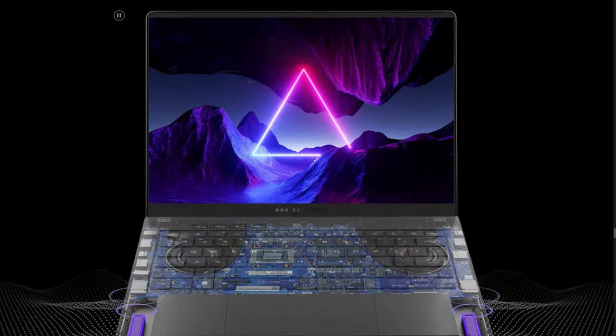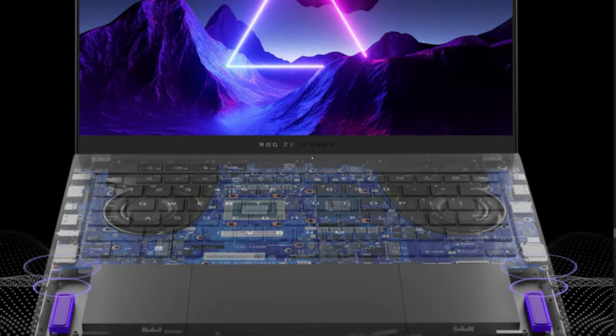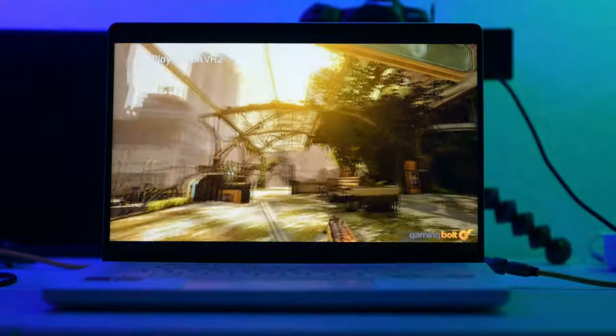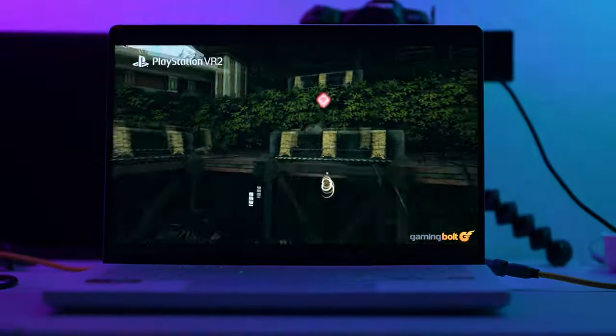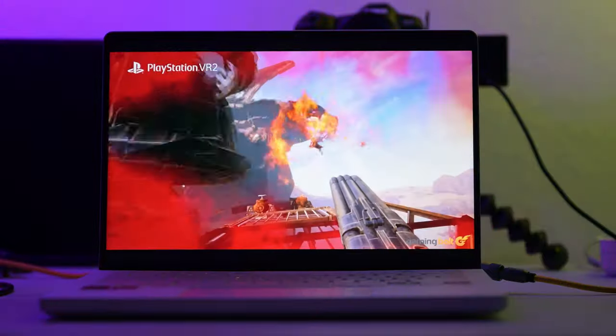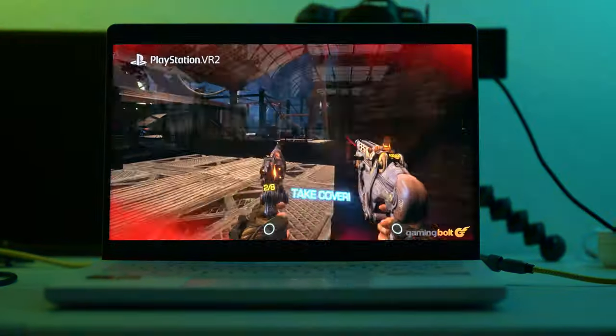Overall, it's mostly just a spec update — but it's a really good spec update. This performs way better than last year's did, and I'll get to performance in a later section. So let's talk about this display. It's using a 165Hz panel versus the 120Hz panel last year, and it looks and performs very similarly. You are getting the additional benefit of the 165Hz, but here is where I start to get a little bit of FOMO.